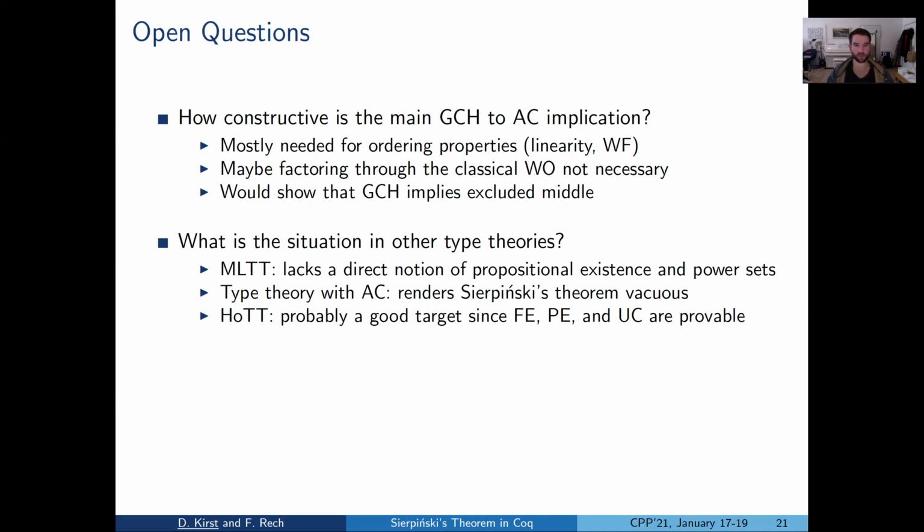And what we think, and I would be really interested in looking at this in more detail, is that in homotopy type theory, you can represent set theory even better than in Coq, and in some sense more uniformly, because you do not have to extend Coq with ad hoc axioms, because extensionality holds uniformly by the univalence axiom, and unique choice is provable by the notion of homotopy propositions. So it would be really interesting to do this proof and maybe some other set theoretic or set theory inspired results in homotopy type theory.